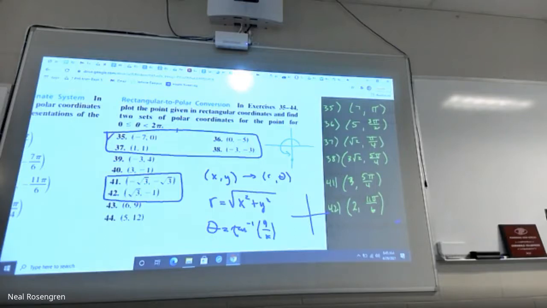There's a vertical asymptote at every multiple of pi over 2 plus k pi, like 3 pi over 2, 5 pi over 2, 7 pi over 2, because its tangent is y over x, and if x is 0, we're not going to get an answer there. So that's why I think it's really helpful to draw the sketch, because sometimes I can just look at it and know exactly where I am in terms of the radian measure to get there.